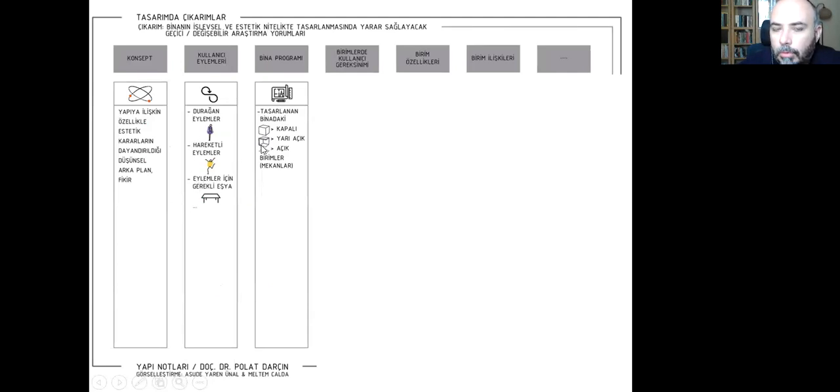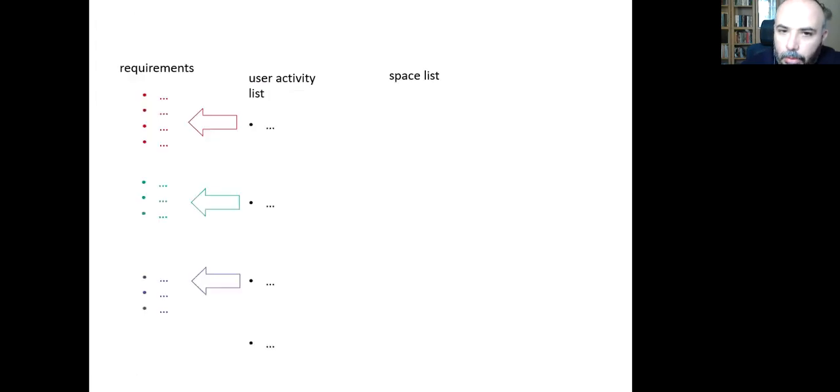We can now move on to create a list of spaces. And that list of spaces will be the spaces, the living areas that we are going to design in that design area. We can create a space list. Again, this is an interpretation. This may change from architect to architect.